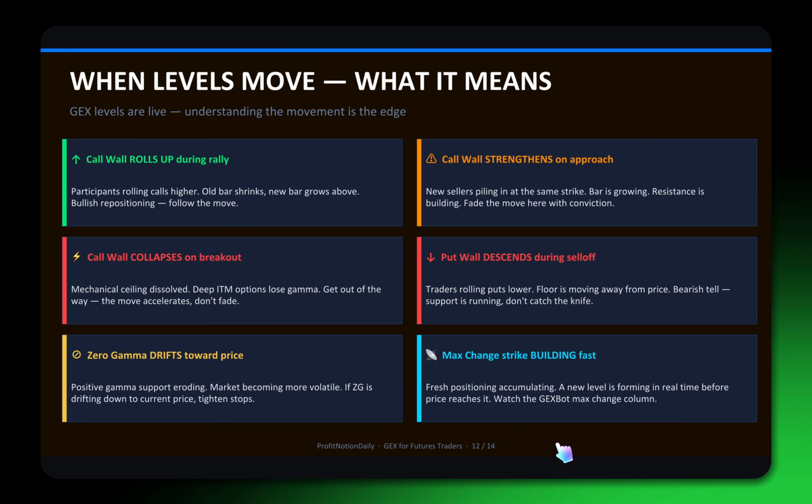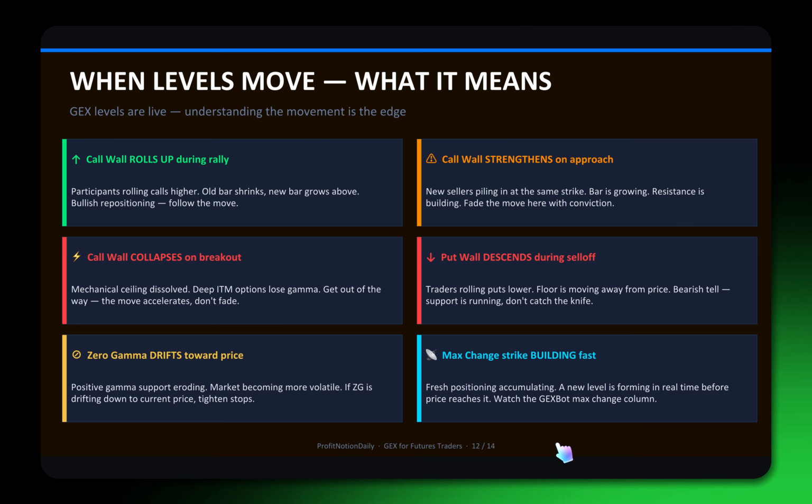That signals that options participants are willing to pay higher strike prices for their options because they expect price to actually get past that higher price, right? And so that becomes more of a bullish sentiment type of tell. And so it's things like that.